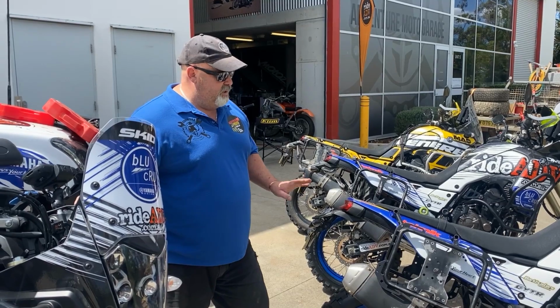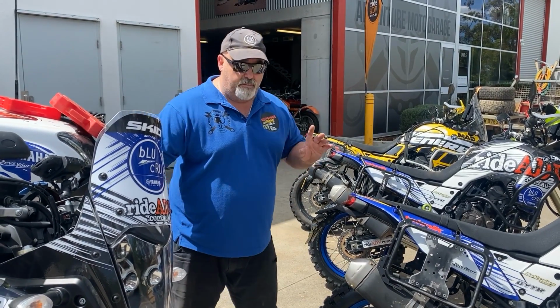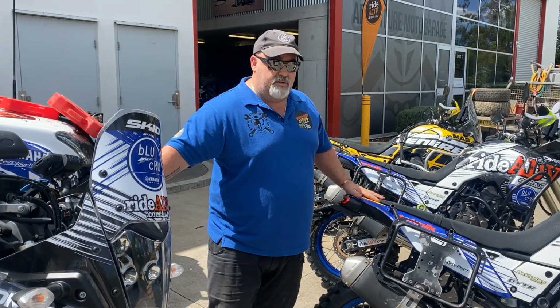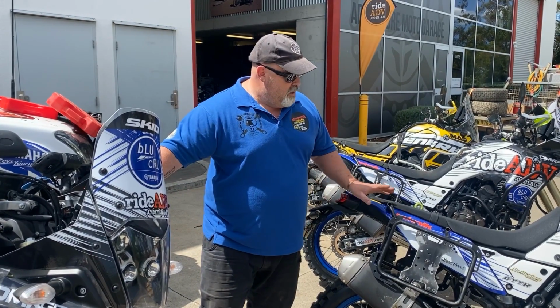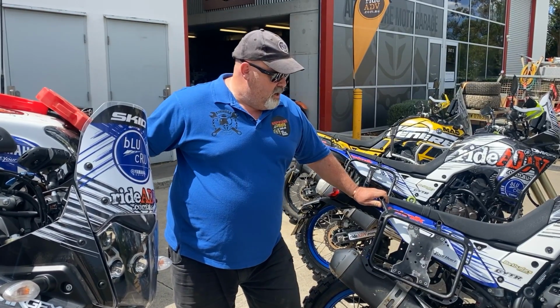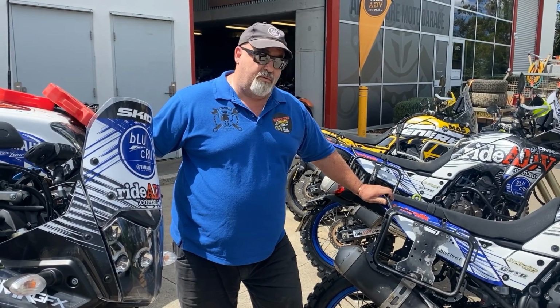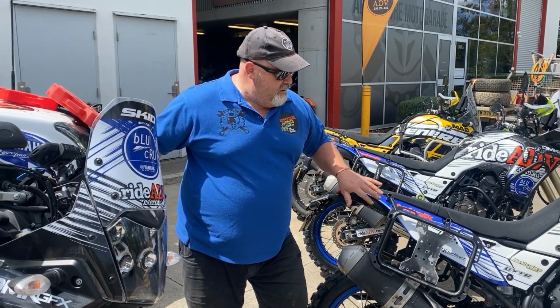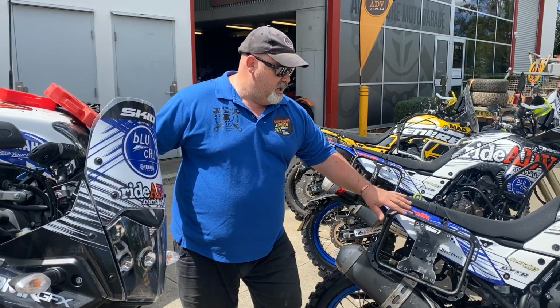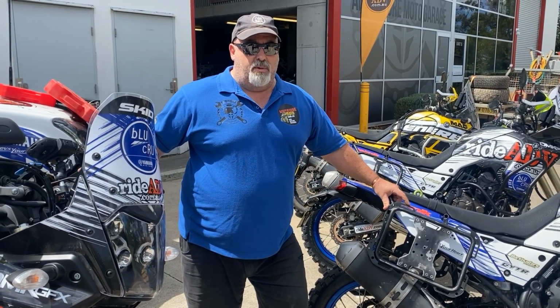Righto. Rear racks, rear luggage racks. You'll notice none of the Rideadv racks, bar one, have a top rack, and I'll get to that later. When we first got into the bike coming out and we got all excited, I was inspired by some racks that Craig Hartley had made at Dolby Moto for the 640 KTM a mate of mine had. They were as far forward as you could, they hugged the side of the bike, and they were as low as you could get safely. And that's what I wanted to replicate.